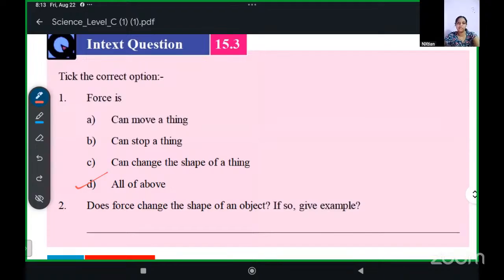Okay. So we'll have a quiz inside of class. Yes, in the class. And next Friday. Do we have to say the answer out loud or write it in our book? You have to say the answer in the class, okay? I'll mark if it is correct or not. Okay, ma'am.